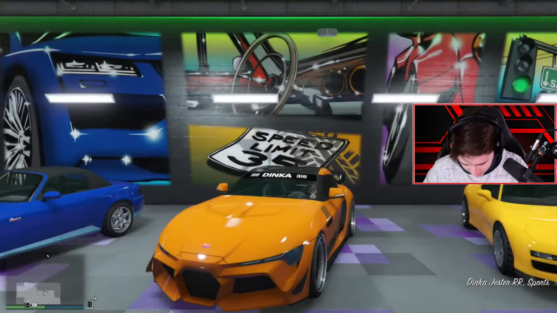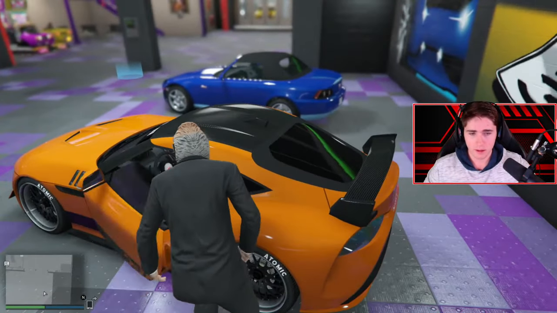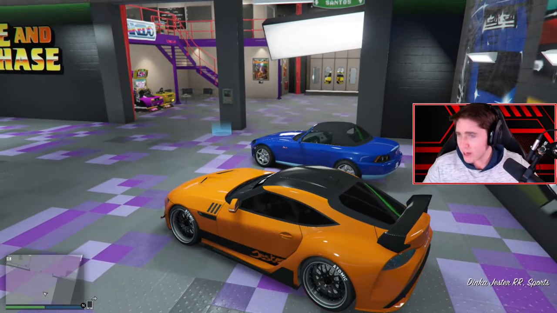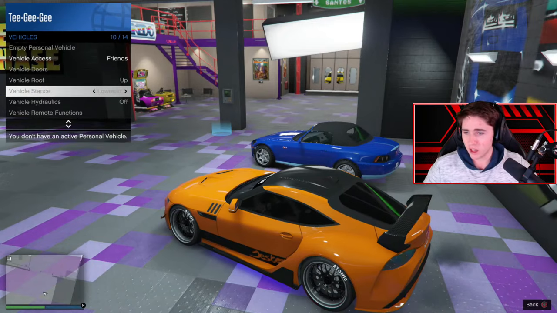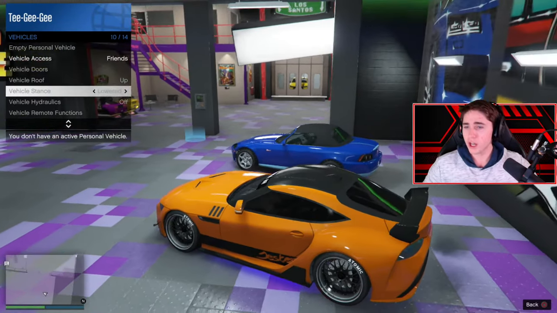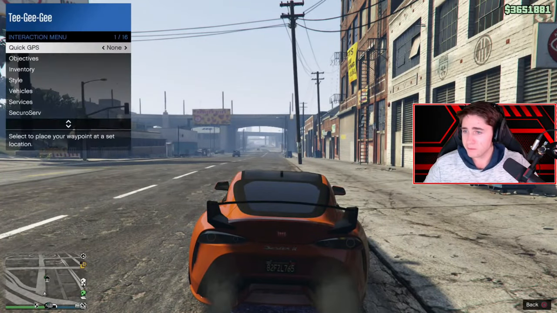Alright. Change the stance. Yeah, how do we change the stance? I saw something about it. Was it in that menu or is it somewhere else? I think it's somewhere else. Hold on, let's get in. Get in, there we go. It's the interaction menu, eh? So vehicles. Yeah, vehicle stance. I don't have an active personal vehicle. You can lower it or default. Hold on. Let's just drive it back out for a second. Let's figure this out.